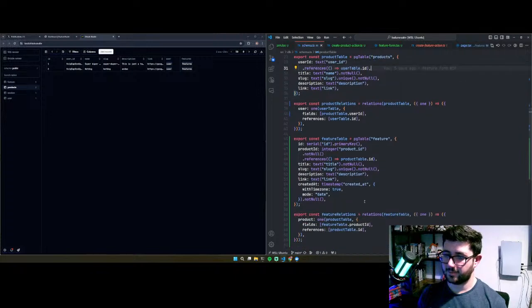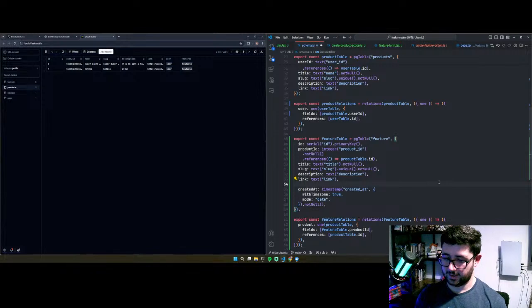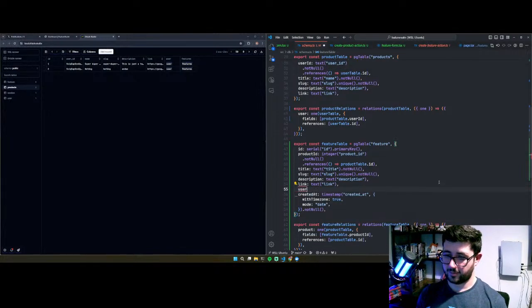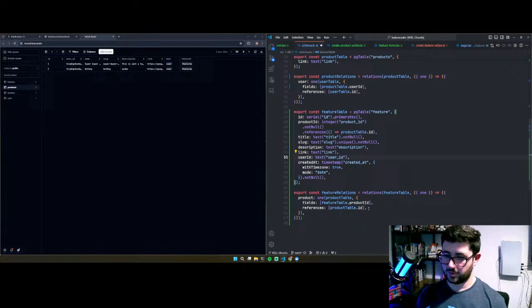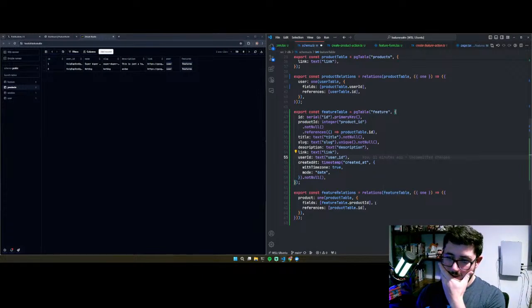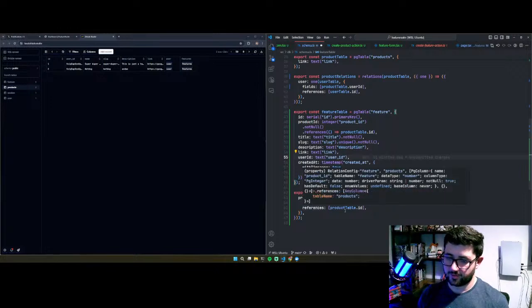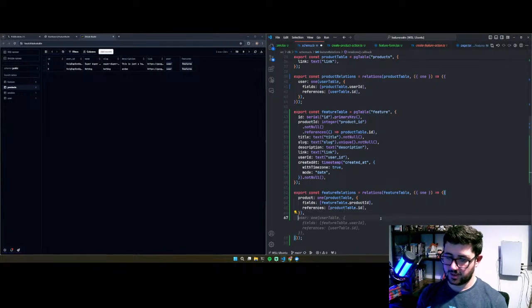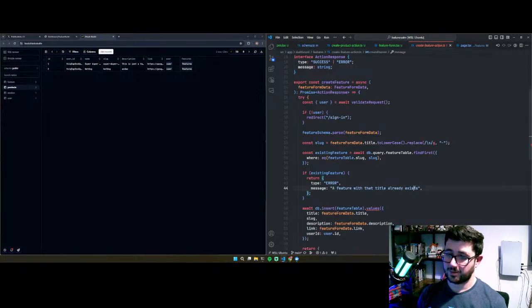And let's have a look. Yeah, so basically the problem was I didn't say that features will have user IDs. And so then what we're going to do is feature relations. The feature table references that. So product one is going to be on the feature table, the product ID is going to reference that. We're also going to have whatever Copilot says, so that's usually right. I think Copilot is getting better and better. It really is.